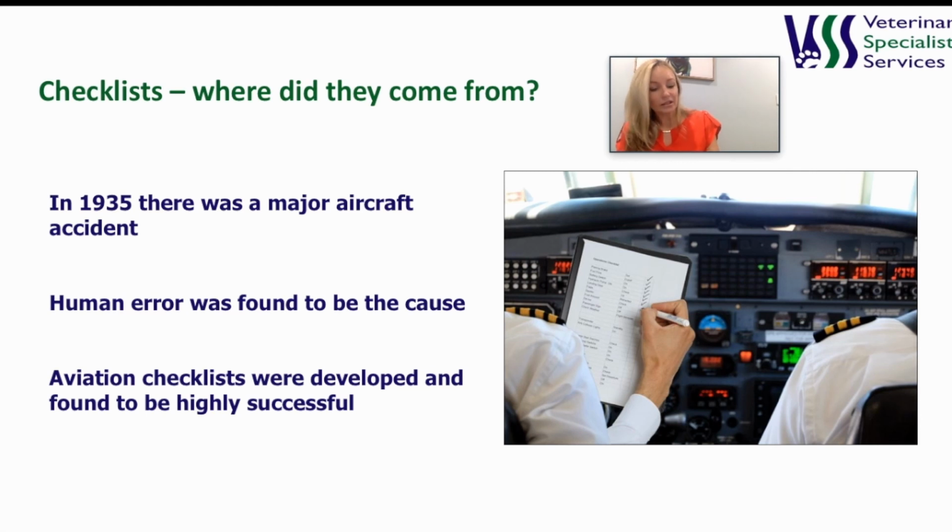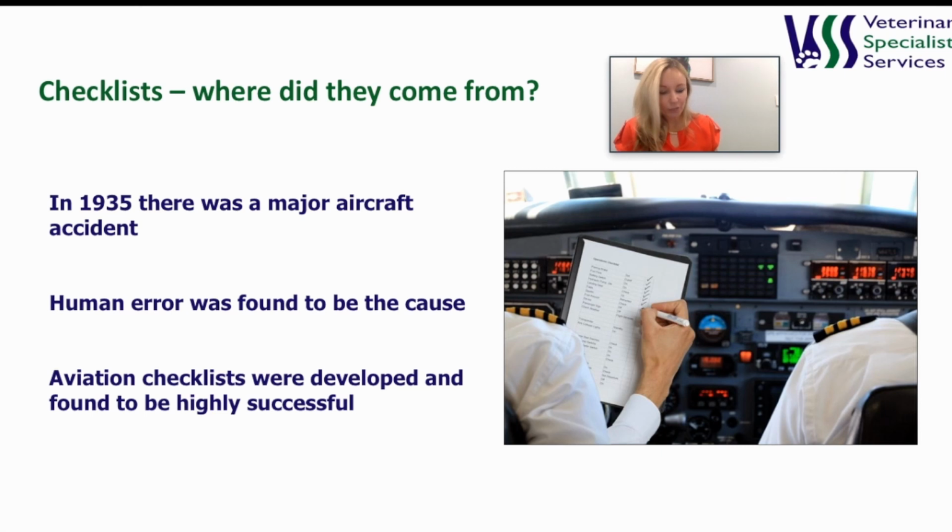In a media article at the time, they described it as too much plane for one man, despite this plane being in all other respects the best model. However, what they actually ended up concluding was that there were just too many steps for a person's memory, and if they put these steps into a checklist, they wouldn't have this problem. So 4 checklists were initially developed for this model of Boeing: takeoff, flight, before landing and after landing, and it went on to fly 2 million miles without incident.